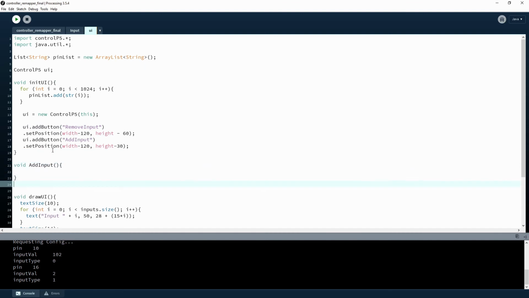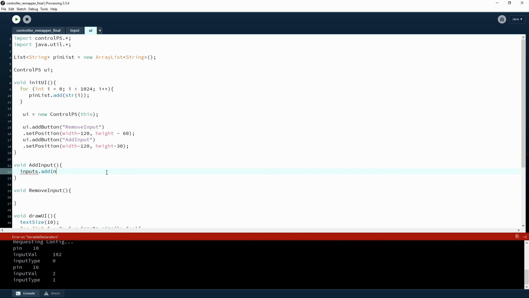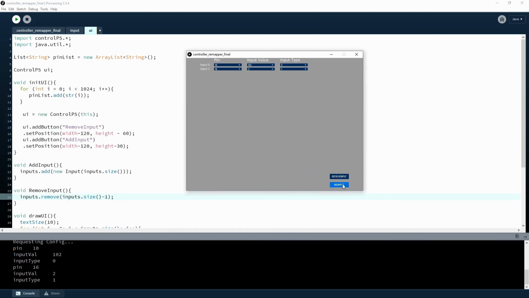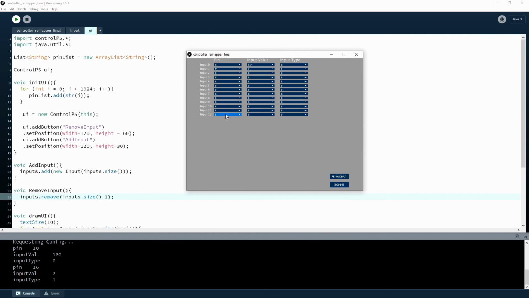And you'll see when I create a function called add input, same as the name of the button, that will actually be called when I press the button. So those names are quite important. Of course, it also controls the label that goes on the button. So when I push one, we'll just add a new input to the inputs list. And when we press the remove button, we'll just remove the last one from the list. And let's see how that works. Great. Adding them works really well. See, everything works just fine.